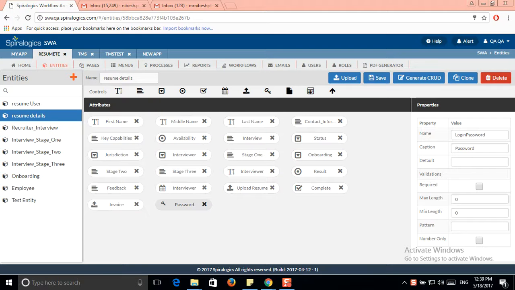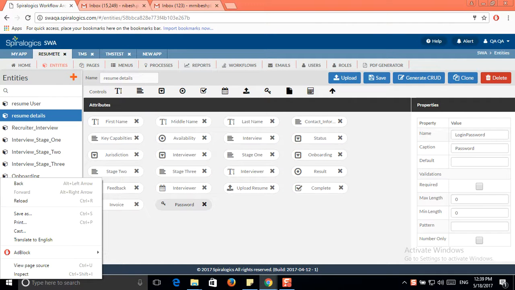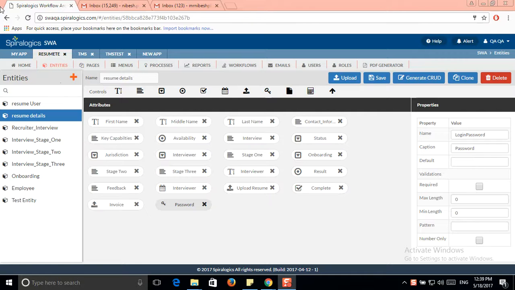Used in entities, and in this section we're going to discuss password. So this is the password icon here. The password icon allows users to set password options, of course. You can either double click on this icon or drag it to the attribute section like this, or double click like this. I'll use the existing one I've created just to make things easier.